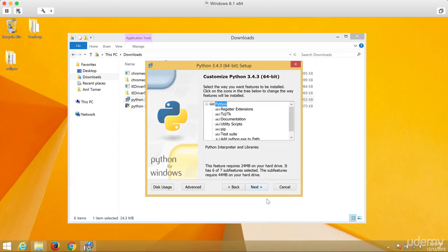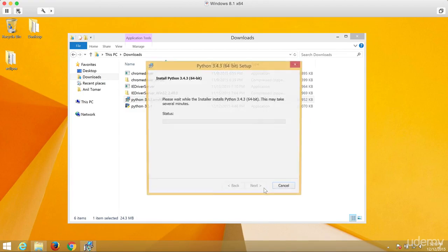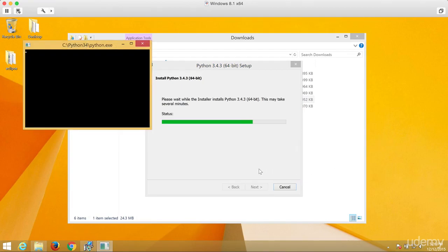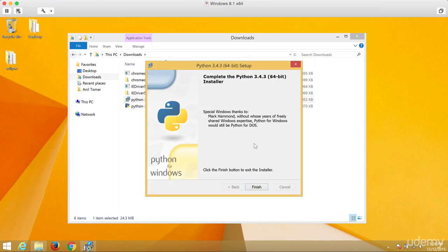Click next and just click next again. It's gonna ask me again for the confirmation, and it's gonna copy all the files. So this setup looks fine. It's going great. Should be installed within a few seconds. It doesn't take a long time. It's pretty quick. So if you see, this thing is opening up, it's gonna install pip, setuptools and everything, and should be done. So it says successfully installed.